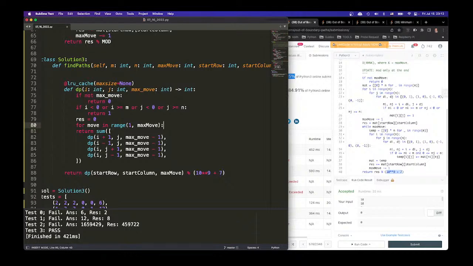So I can say I do 1 move, reach here. I can say I do 2 moves, I reach here, right? So I can just say res plus equal to this one minus move, right? I cannot stay. I can say I want to reach here for 1 move, or I want to reach here after 2 moves. And wait, how can you reach here after 2 moves? No, this doesn't feel right.